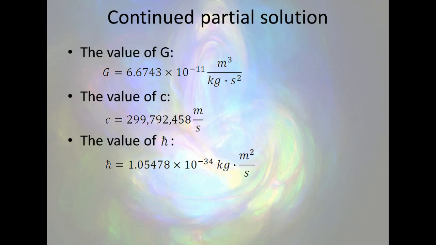So we're going to do this based upon knowing these values. In fact, since I originally made this slide, the value of big G has been revised downward slightly. We now think it's more like 6.6738 times 10 to the minus 11. But we're not going to let that concern ourselves here, because the whole derivation only gives us the smallest sensible unit of length, really, to within an order of magnitude. So we'll see how that ends up working out. Actually, you all will, because you're going to finish the derivation for homework.